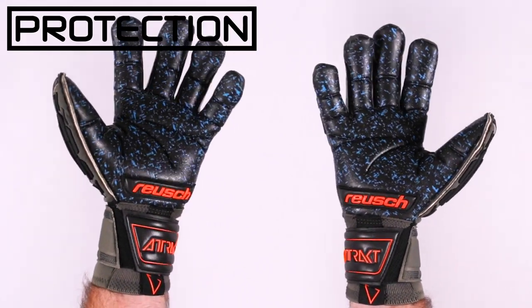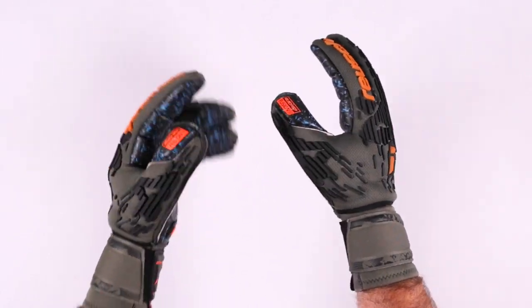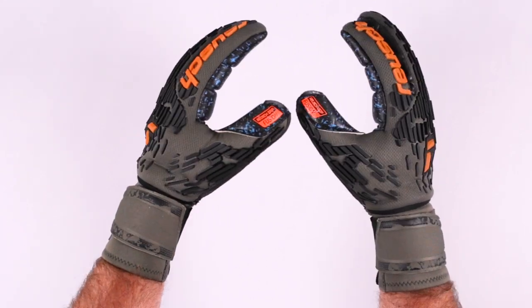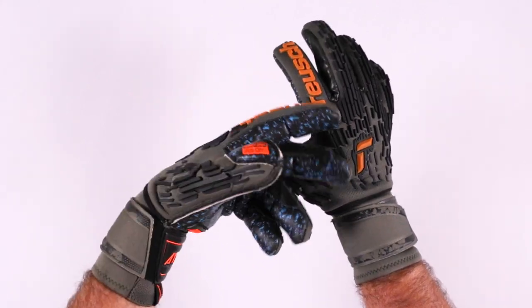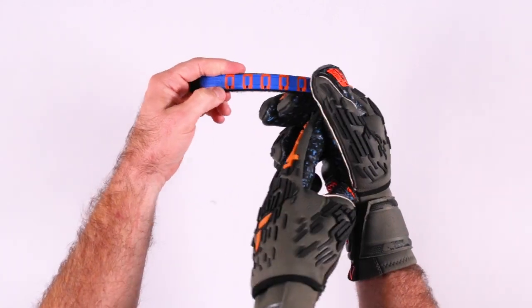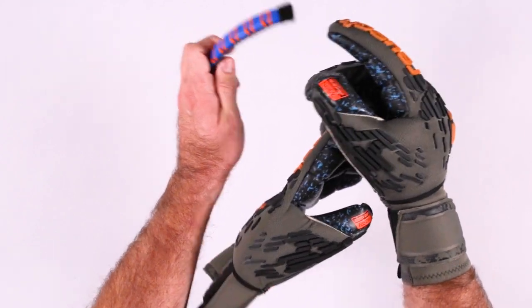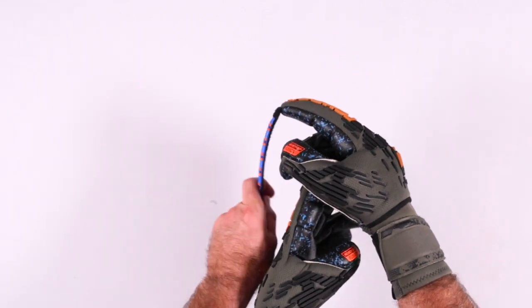Let's get into the finger protection, which makes this glove what it is. It's an Orthotech — it's patented. It's in the fingers as well as the thumb. The Orthotech system keeps your hands in a catch-ready position, a little bit more forward, so it helps you catch the ball more easily. These are new spines, renovated over the last couple of years for more advanced protection. You can see it basically resembles the knuckles — putting a little pressure on it, it bends forward with ease, and then it helps you resist any type of force past 180 degrees.